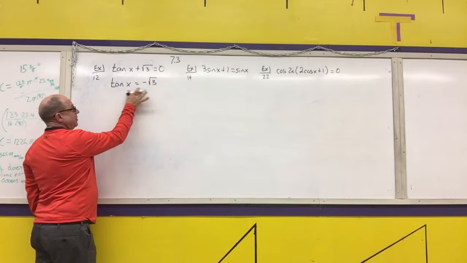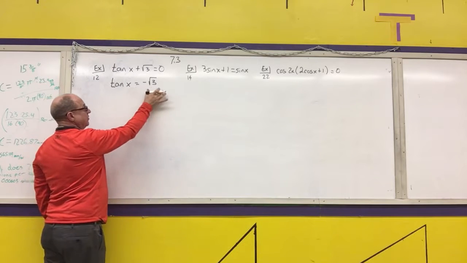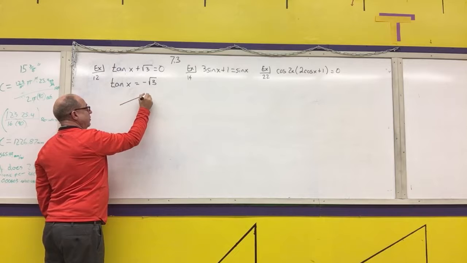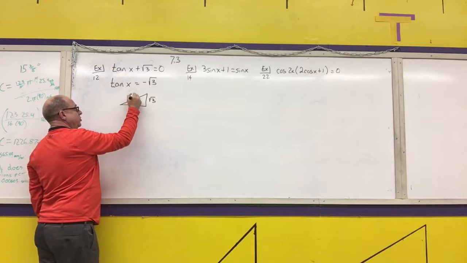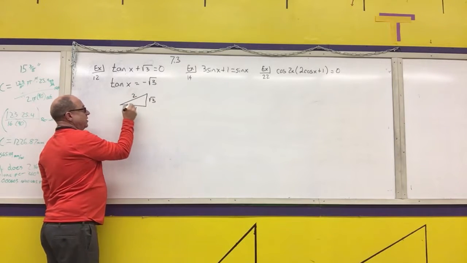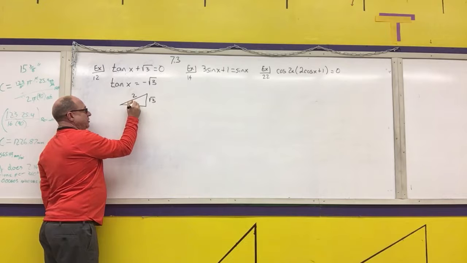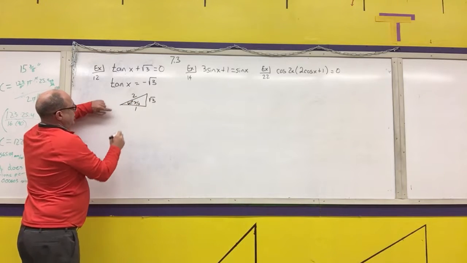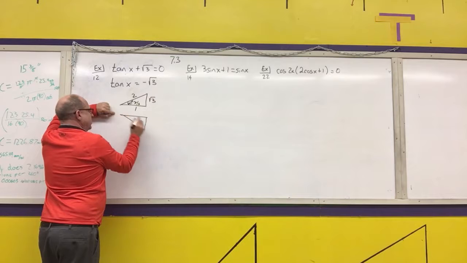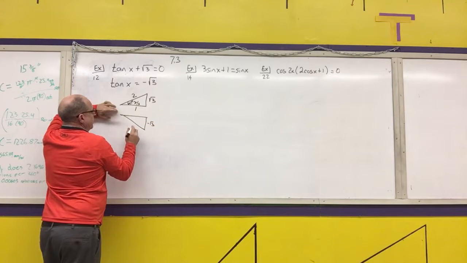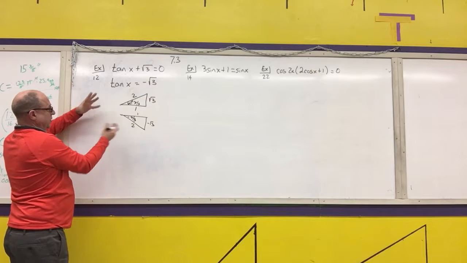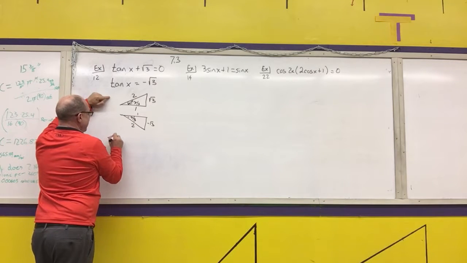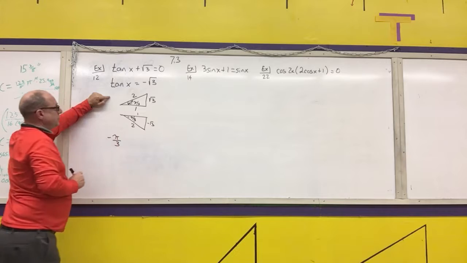Okay? And tangent of an angle is negative square root of 3. Tangent of an angle is the square root of 3 over 1. So 1, 2, square root of 3. Well, this would be the 60-degree angle or the pi thirds angle. But we remember tangent is negative in quadrant 4. So that would give me negative square root of 3 with the 2 and the 1 there. So that would be negative pi thirds. Okay, I drew it like a pi 6, but it is a pi third. So my answer is negative pi thirds.